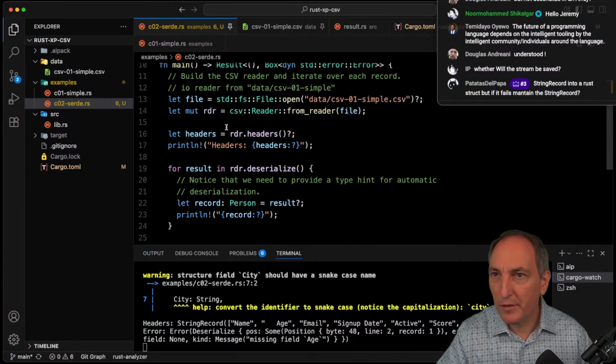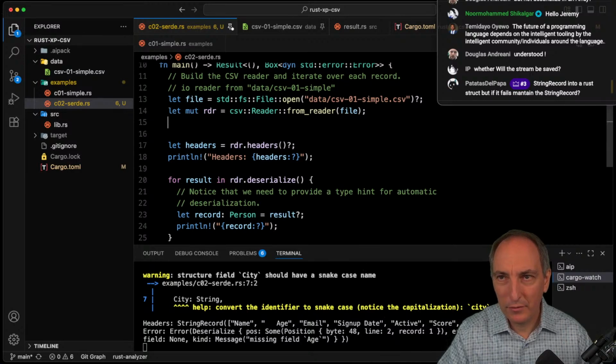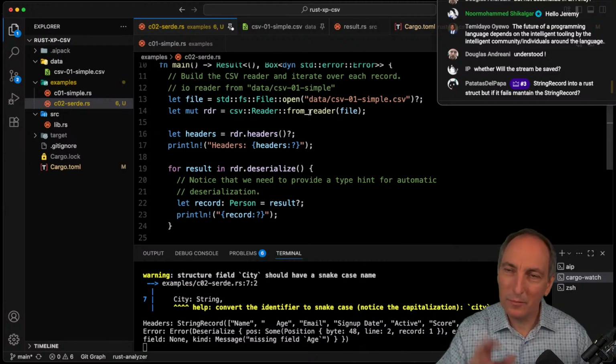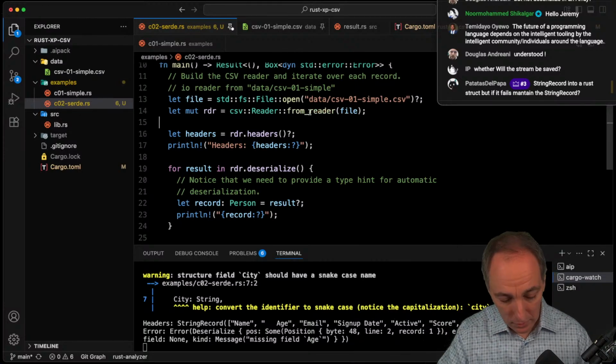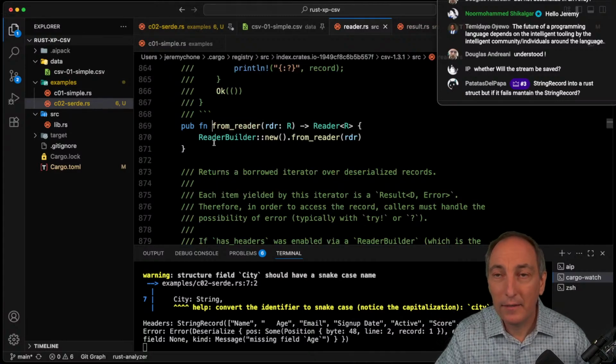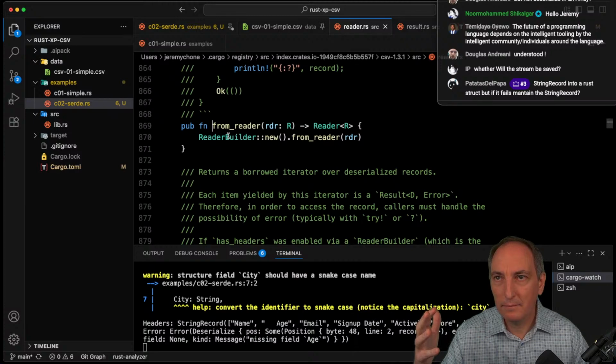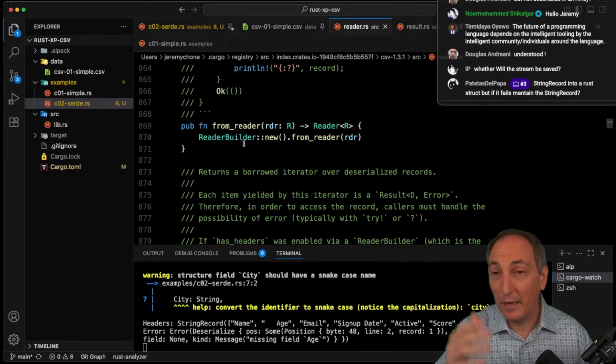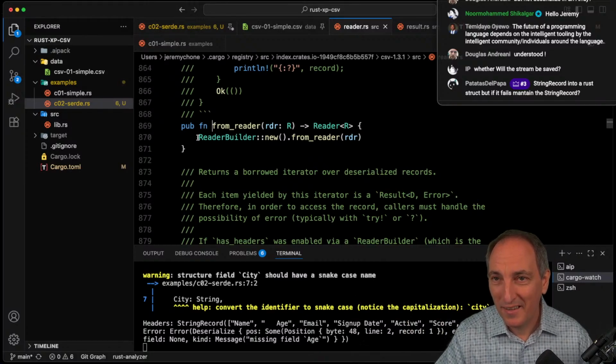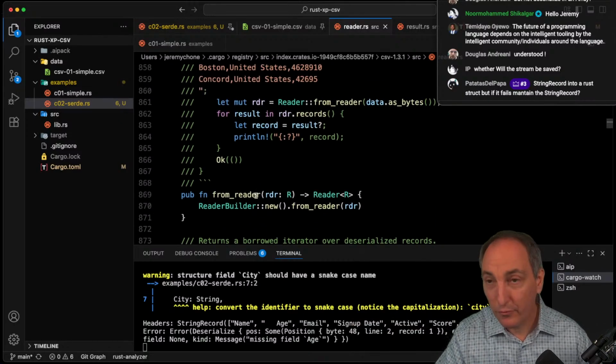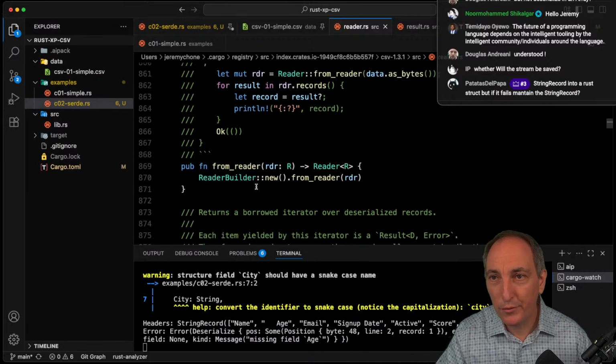Now, we're just going to fix this problem right now. I think I read somewhere that we can do a trim. And I don't think it's after. I think it's in the builder. So sometimes you can go to the doc. The way I like to do is I do an option click and I go there. It's just because I like files. I don't like web pages. I build a lot of web pages. That's my business. But when I code, I like to be in my files. So I option click, reader, and then boom, builder. That is pretty cool.